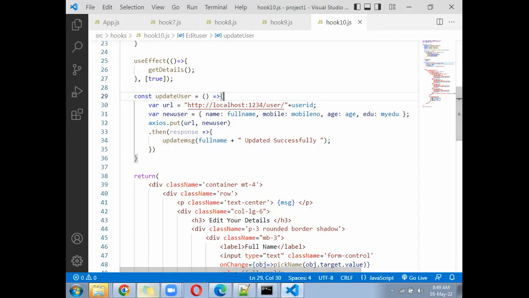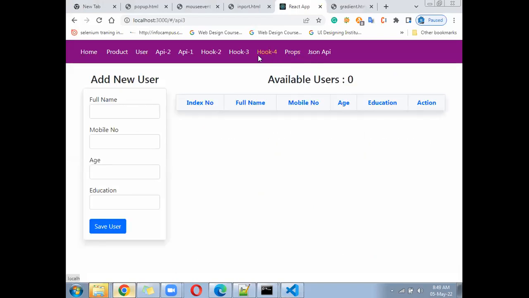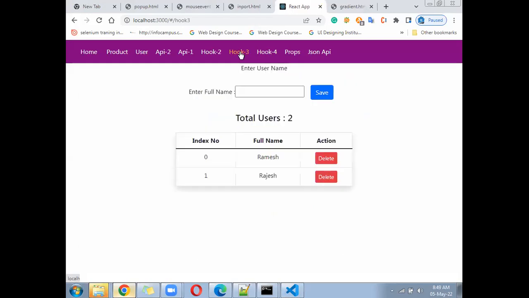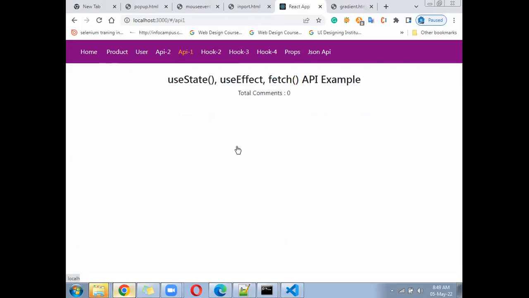Okay, then you have seen the properties as well. Save, list, edit, delete. Next here, this is based on properties again, plus many more: single dimensional, multi-dimensional, fetching the data from the server.